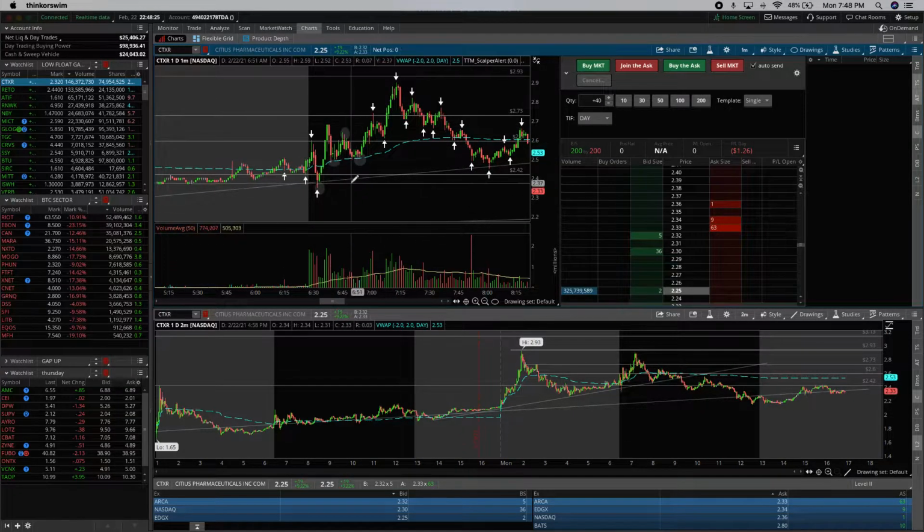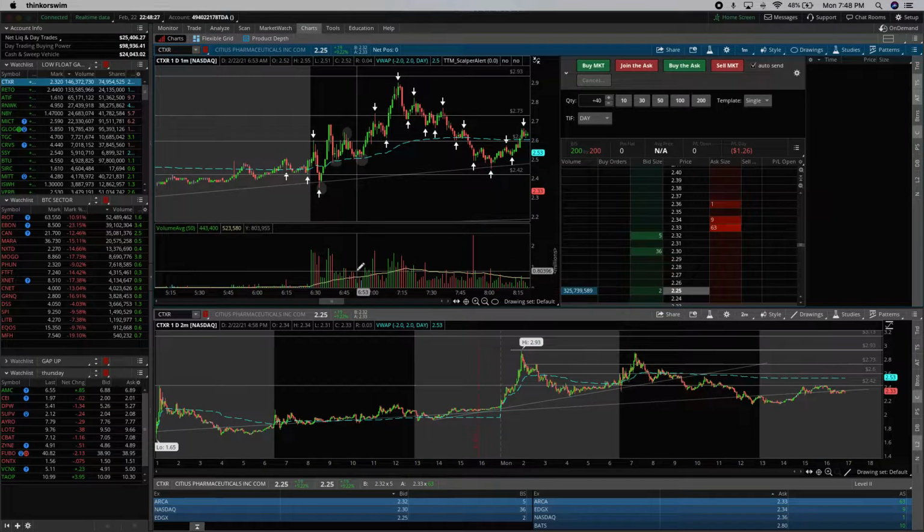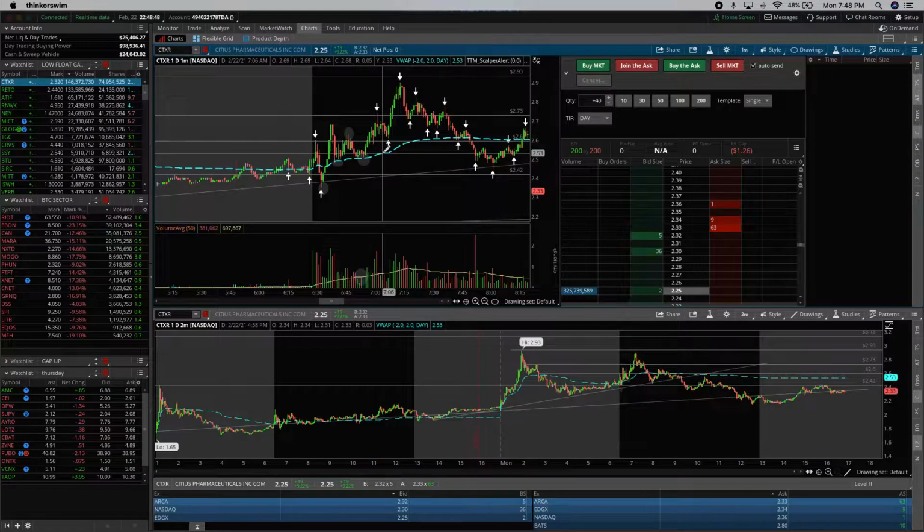So we want to see a complete compression of volume before it makes the next move. As we can see, right before it makes its next move, it's on below average volume. This is where you're like, okay, below average volume, this is good. That doesn't mean it's not holding volume. It just means that it's reconsolidating and letting the buyers in. The buyers are basically saying, okay, are there still people selling? No, there's nobody selling left. Okay, I'll buy into this so that I'm not going to be hit with sellers, and then it's going to be hard to get up out of this range.